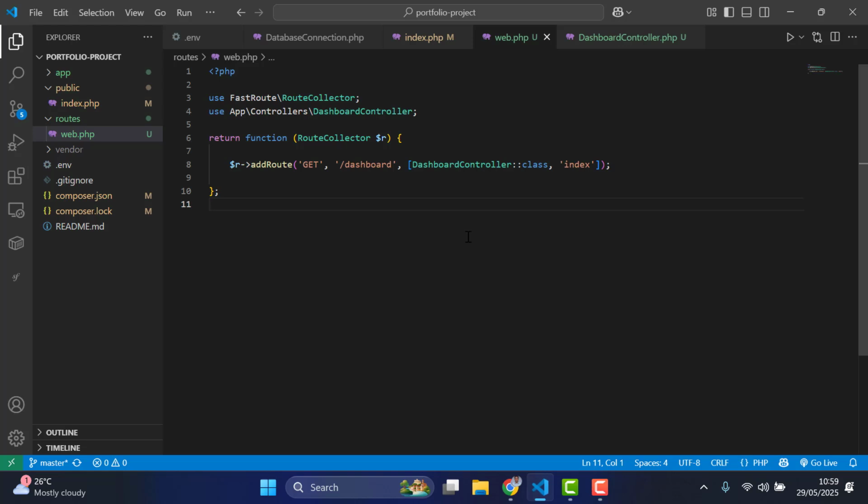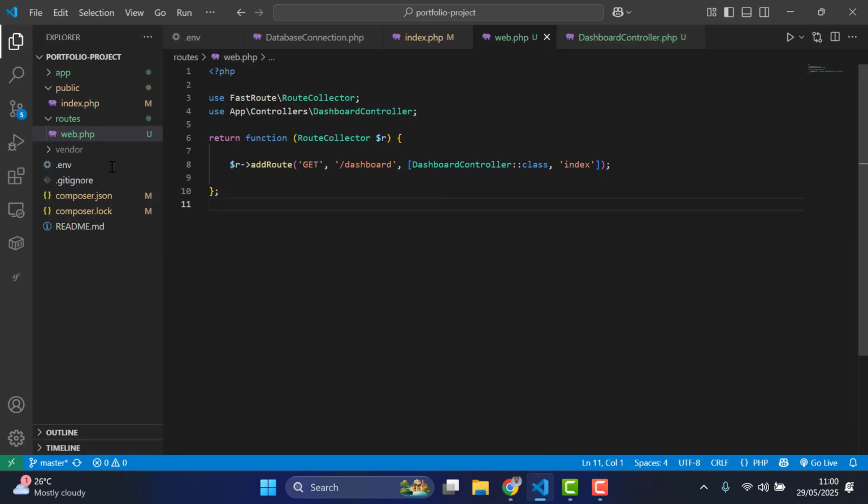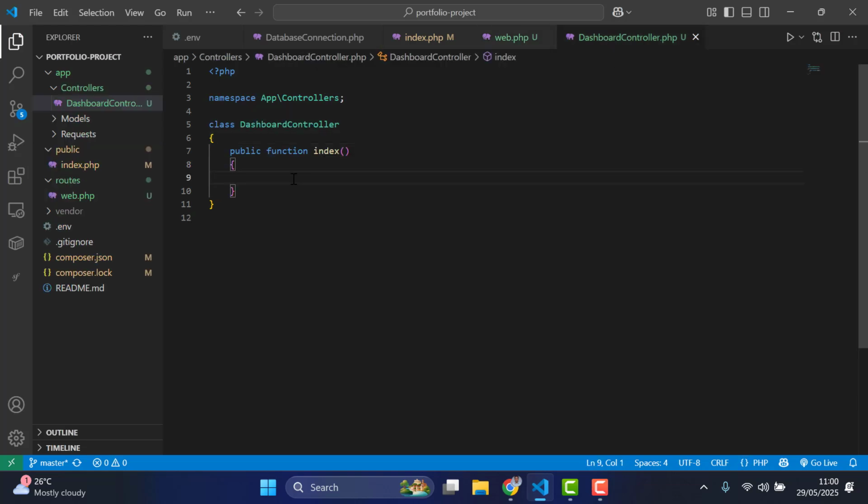Now, for us to make that happen, remember, as a user, I first of all access the page. I type localhost:200 and hit enter. Bam! It takes me to this route, and this route took me to this particular direction. Now, what does this route contain? It contains a controller, and inside that controller, it's focused on a particular method, which is the index method inside this dashboard controller. So we have to enter inside the controller and do something inside our index method.